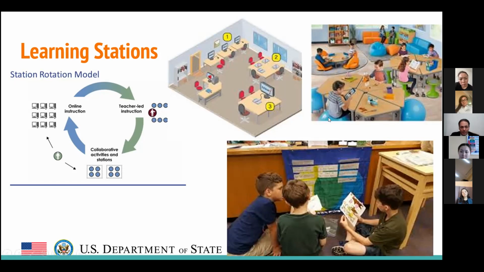Now, with these learning stations, you can have them organized however you want. You can have a reading station where students are reading books that are at their level. And then you can have a writing station where they're writing about the books that they have read. You know, just simple things. It can even be like a comic that they're writing, trying to understand it. Then you can even have a game station where they're playing some type of vocabulary game, practicing. And you have them switch and rotate maybe every 10, 15, 20 minutes. You decide based on your class size, how much time you actually have with the students. Makes a difference as well.